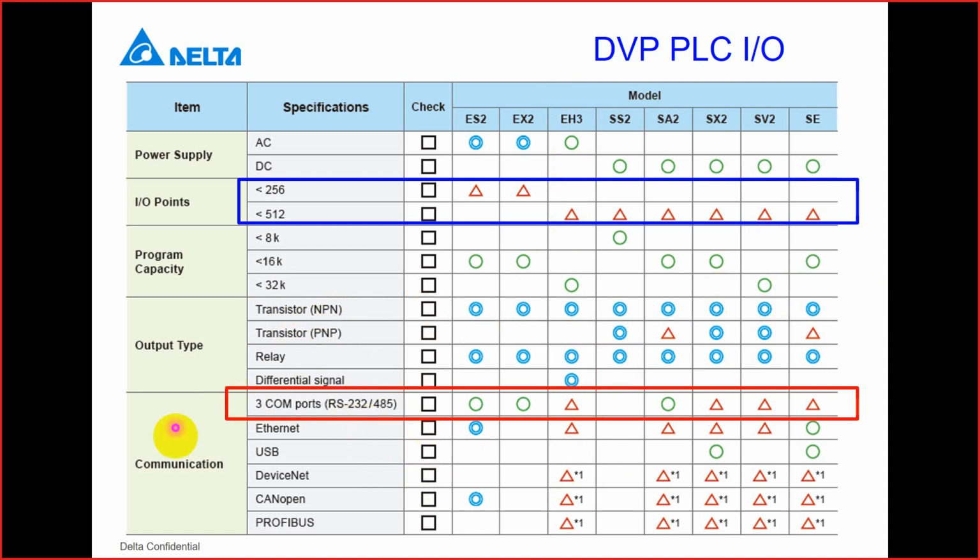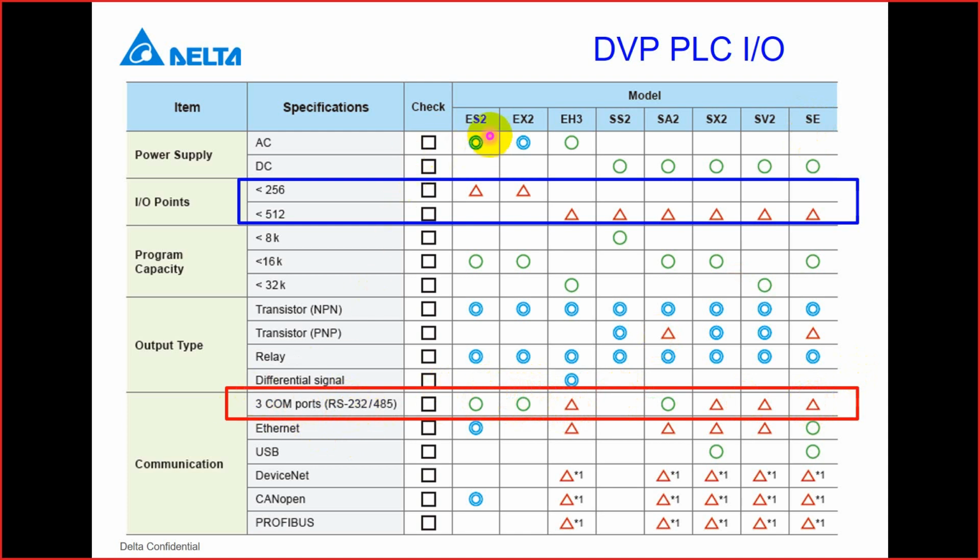And then comes the communication interface. Most of our Delta DVP PLCs have a built-in RS-232. The only exception is SE, because in SE we changed this RS-232 to an Ethernet port.